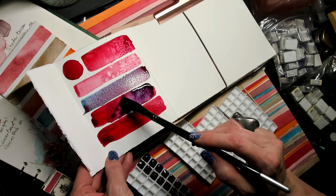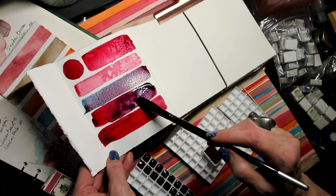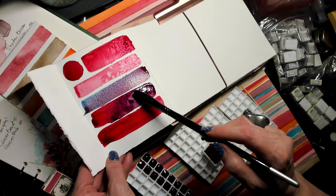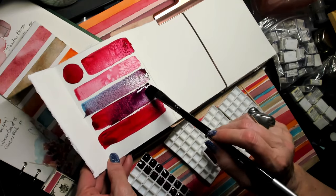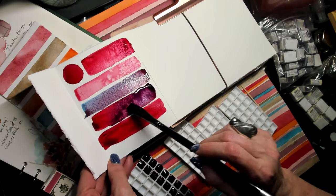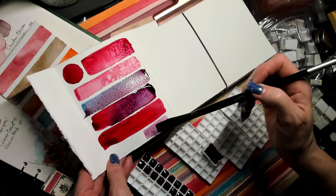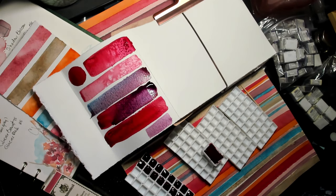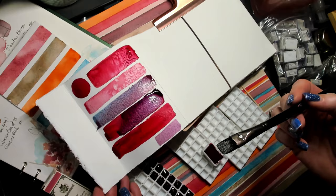So this would be rather dramatic if you had to paint really dramatic sunsets or skies, or you had something that you needed those deep, rich wines and purples. But remember, also, with this kind of thing, if you start to add granulation to it, you can add a lot of water to it and literally come out with these gorgeous light mixes, because you can feed it some granulating color. Like a lot of the watercolor I send you is granulating. So that's a good way to infuse a lot of these beautiful colors with some granulation.